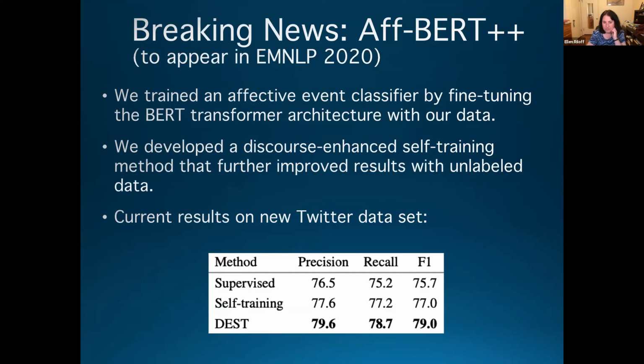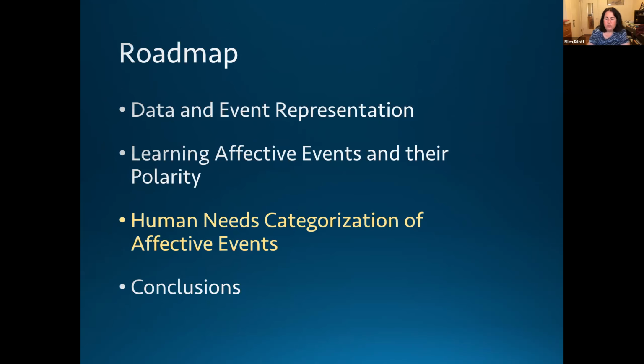Okay. So the other line of work related to this that I thought I'd talk about today is trying to go beyond this positive and negative polarity. That's really useful, and for some applications, that may be all you need. But from a language understanding perspective, I want to know more. I'd like to know, why is this negative? In what way is it negative? What causes the positive or negative polarity?